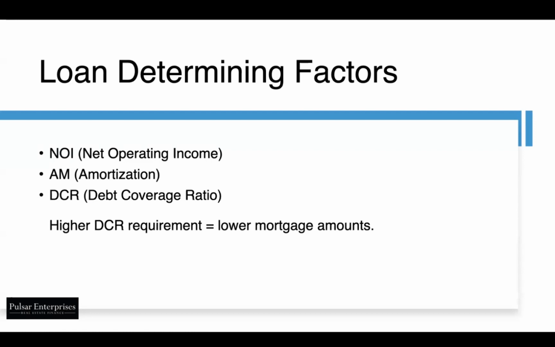I notice a lot of developers want to use the MI Select program these days because this program offers very high leverage. But from the deals we have worked on, if the net operating income can only support, let's say, 75% loan to value in today's interest rate market, then 75% loan to value is all you are going to get. Although on paper, you can get up to 95% loan to value.